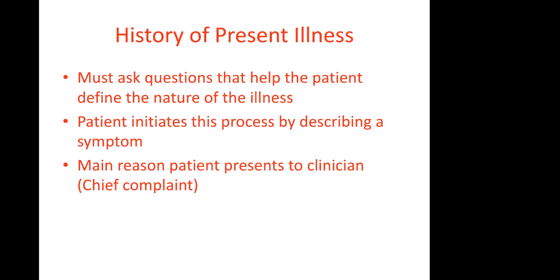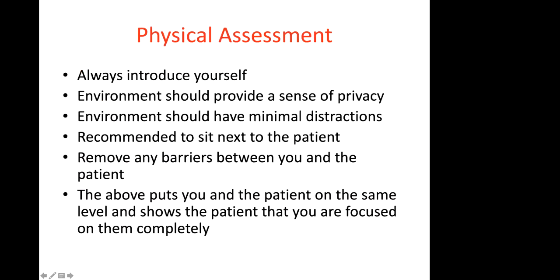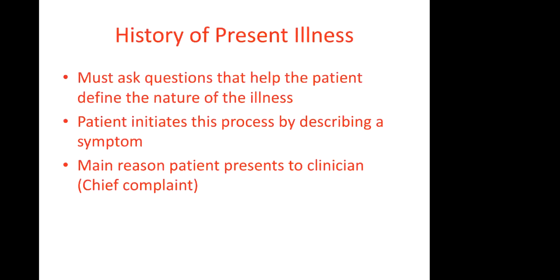So typically what's going to come in is the patient is going to initiate the history, basically usually describing a symptom, okay? Sometimes those symptoms can be very ambiguous. Sometimes they can be very specific. The main reason the patient is going to come to the clinician, you guys know, is called the chief complaint, okay? And with the chief complaint, this is important. On the video tonight, this guy makes a good point about the chief complaint. Here's what you have to remember. The chief complaint may not be the most important thing that needs to be addressed in this patient, okay? There may be a more serious condition that's there.